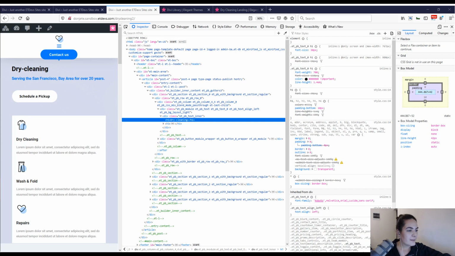Someone's asking, Robin on Facebook, does it also work with the module Divi Gravity Form? Well, I haven't worked with Divi Gravity Form before, but I'm assuming it will, as long as you can add the CSS class and the jQuery code and CSS code. So with a little bit of tweaking, that should work fine.